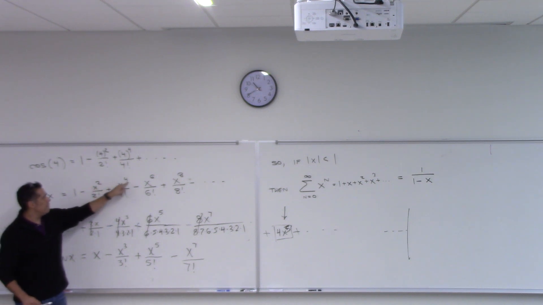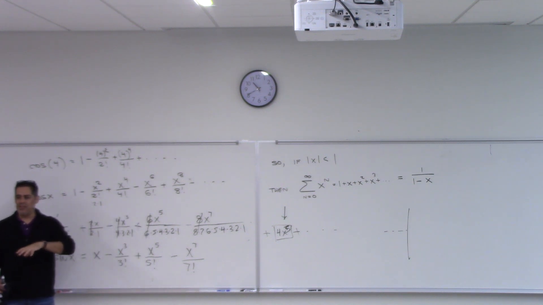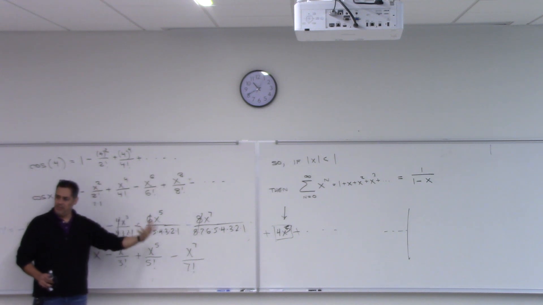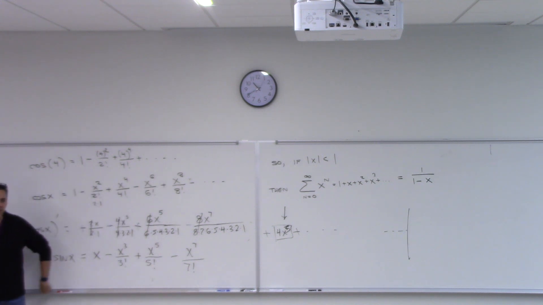Cosine, what are all the powers? Even. Sine, what are all the powers? Odd. Actually, the real definition of even and odd is not what you think about reflections and all that. It's if the power series has nothing but even powers, then it's even. If the power series has nothing but odd powers, it's odd.